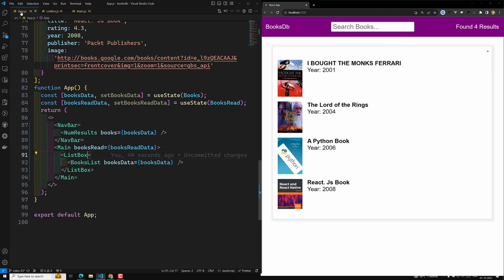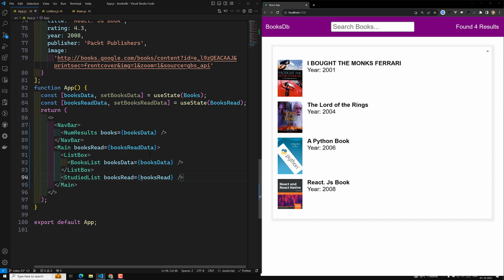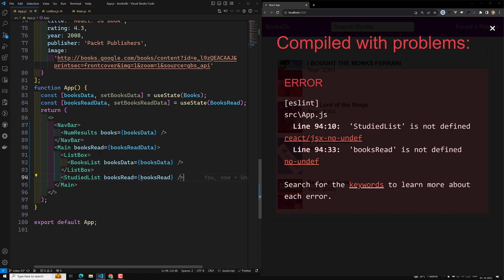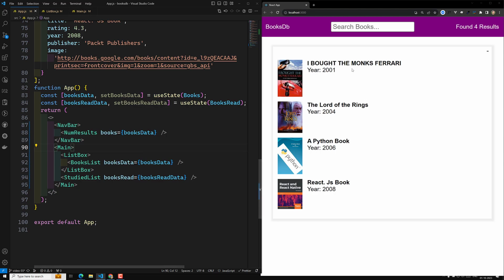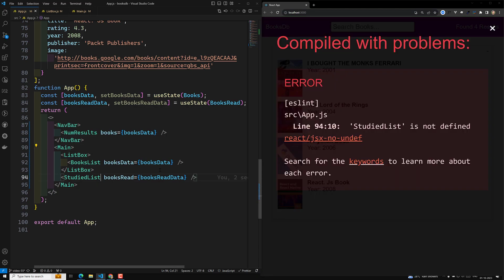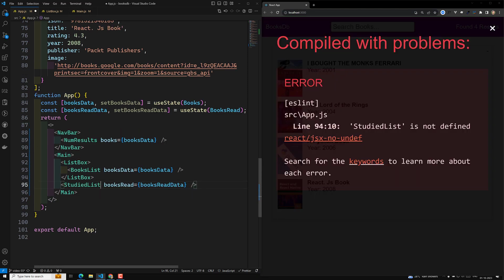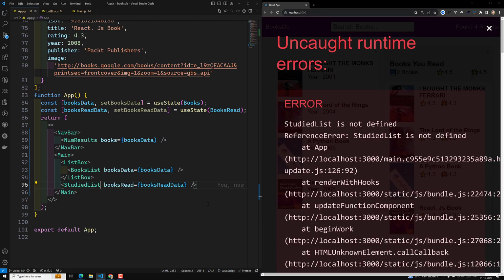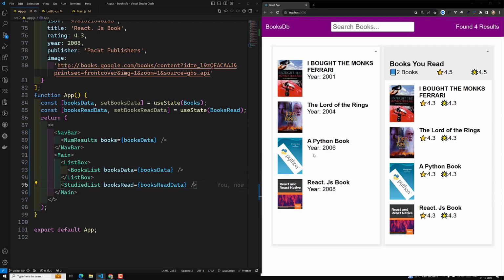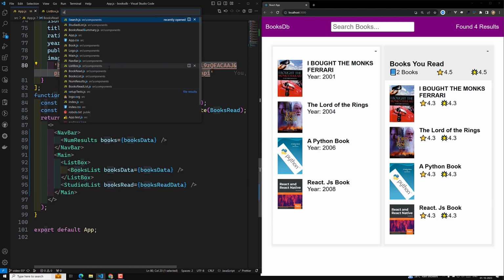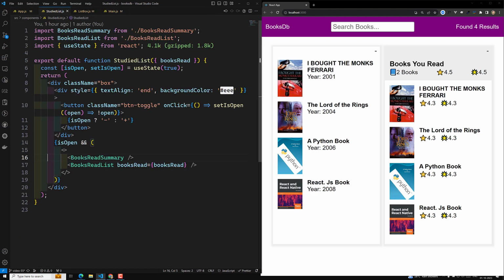And here let's go to the app.js, and here at the bottom I want to implement this study list. That's it. So books read is equal to books read data. We'll try to send this one. Now here there is no need for us to send this. Fine. Now we will be able to see the same output. Okay. So here we are able to see the same output. Now books read data, who requires this books read data? Let's go to the studied list. We will see the same thing here, studied list, and we don't want this one.